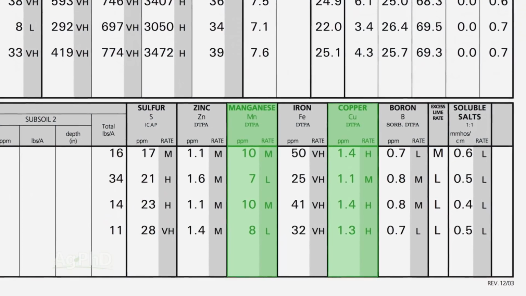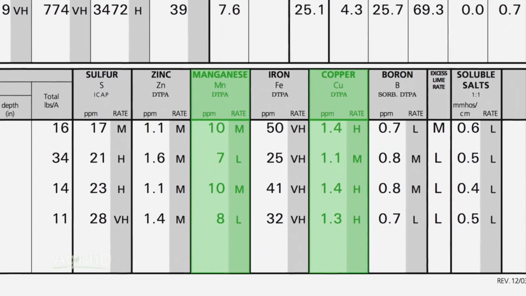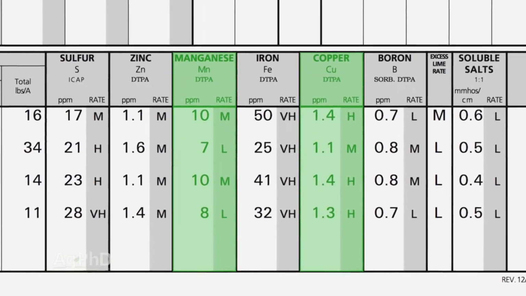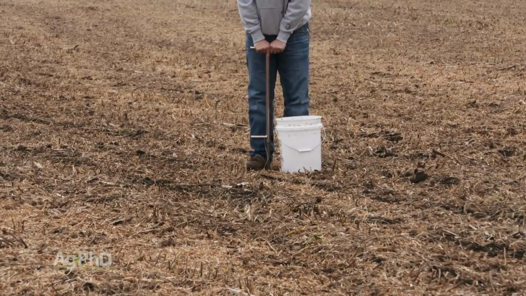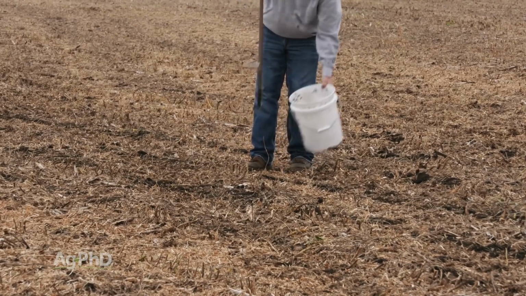The other things that we look at are manganese and copper. These are two things that a lot of the farmers that we've talked to haven't even tested for. Now, it doesn't cost much more to test for the micronutrients as well, so I'd encourage you, do that on your farm. Get a complete soil test. Well, one of the things that affects the nutrient availability, especially with nutrients like manganese, for example, is what your soil pH is.